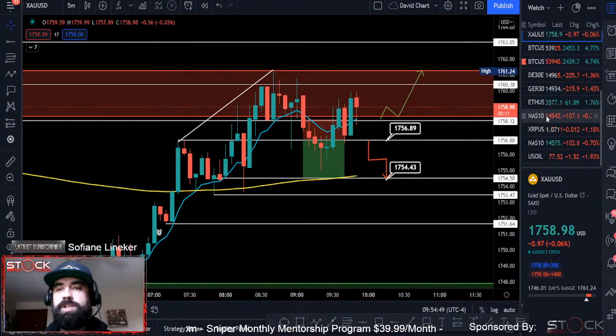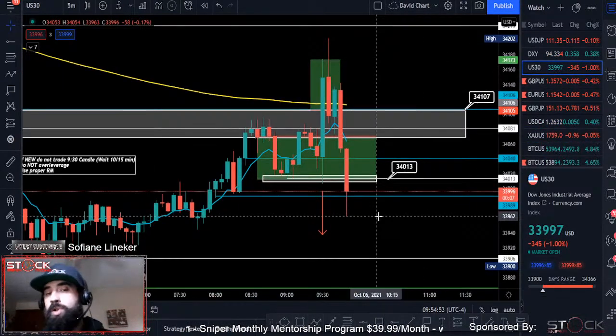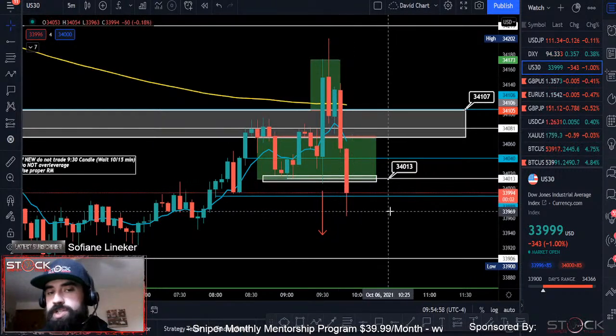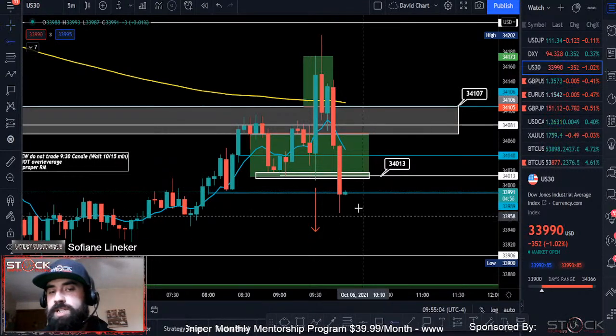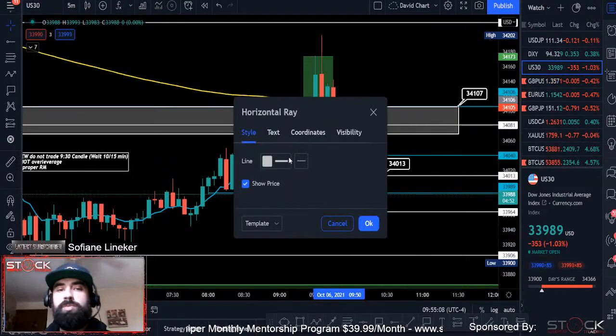Okay, look at this, guys. Still selling off, but look, now they're getting at the bottom wick. Make sure that if you got in this, you understand that this is scalping. It's still dropping, but you want to make sure that you're moving your stop loss to break even, because as much as these things can go down, they can go up just as fast. Okay, I'm going to change this to blue.